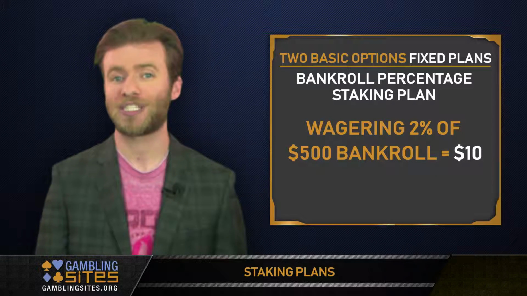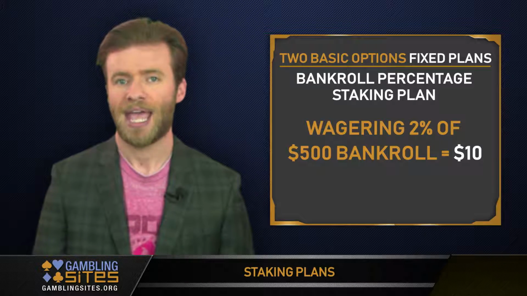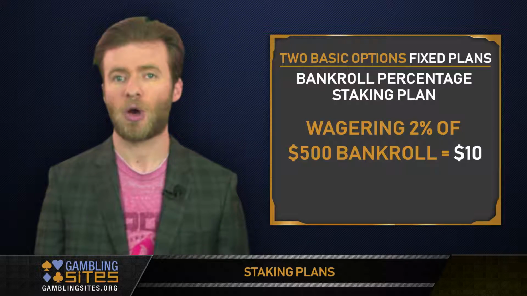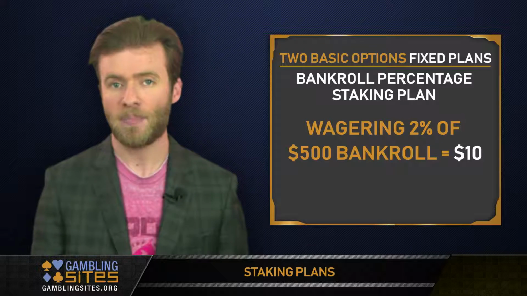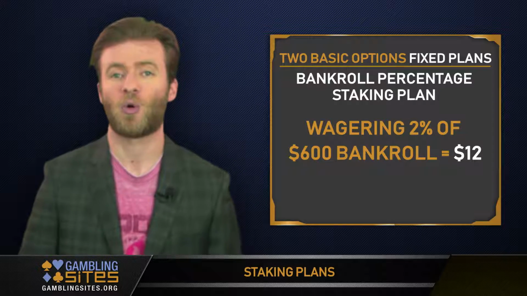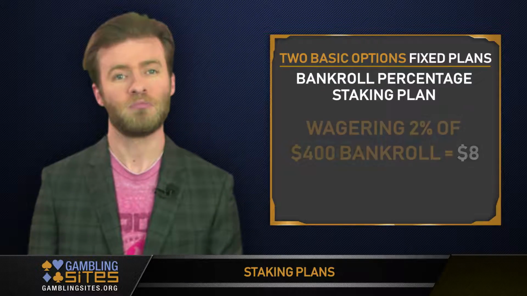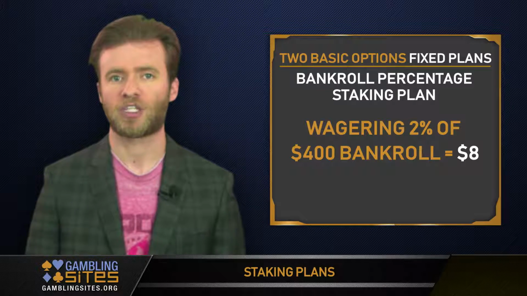With a bankroll percentage staking plan, that amount changes as you go on. After each bet is won or lost, you go back and figure out what 2% of your new bankroll balance is, and that becomes your wager for the next one. Go on a run of wins, your stake will increase accordingly. Lose a few in a row, it'll dip down little by little. It's the more flexible of the fixed wager staking plans.